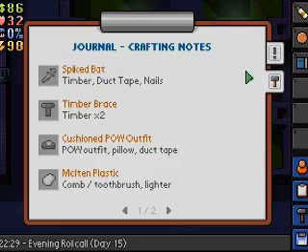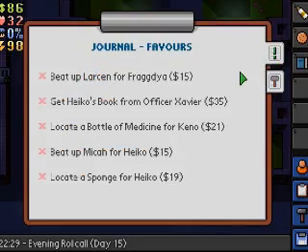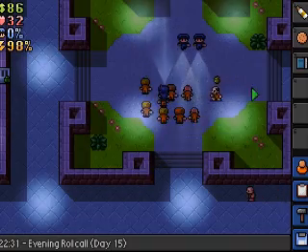What quests do I have? Let's just look at those. So beat up Larson, beat up Officer Xavier, beat up Mika, and locate a sponge. Alright.